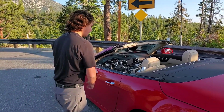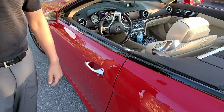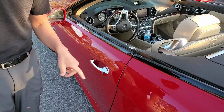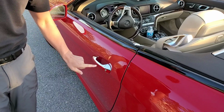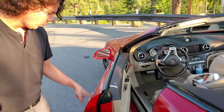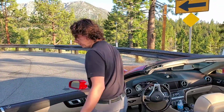Coming on over to the touch feature. I love the touch lock feature. So right now the car's unlocked. We're going to touch it and boom, it locks that quick. You can do it with just one finger. Here's just a finger. Unlock and lock. That easy. I love the feel of the door. It pulls so easy. The doors open real wide, which I like.